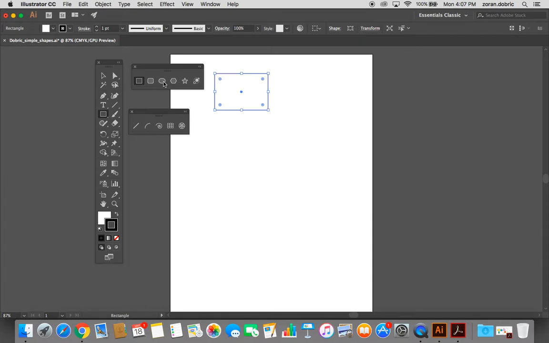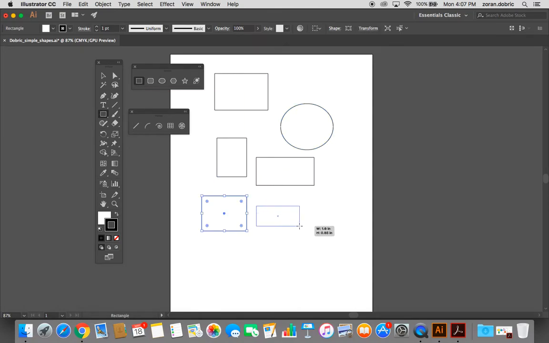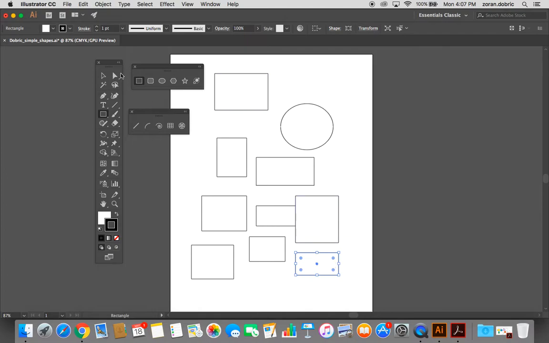The same thing with the oval tool or star tool or anything else. For example, if I click on the oval tool, I click and drag with the left mouse, I drag diagonally going down, and then I let go. Okay, so now you can simply create a whole bunch of shapes, and notice that their size and placement is determined by the amount that you drag.